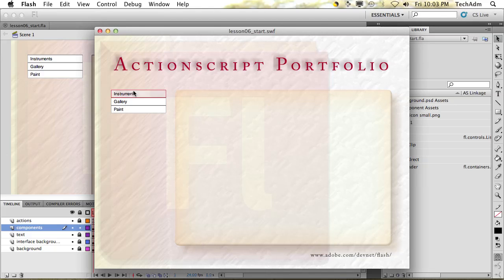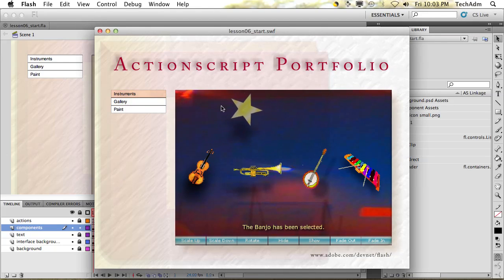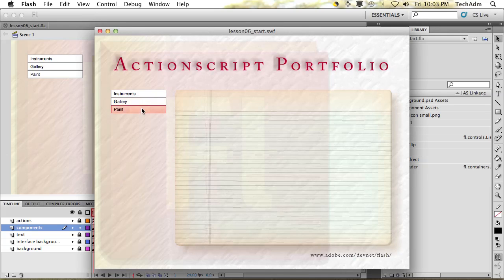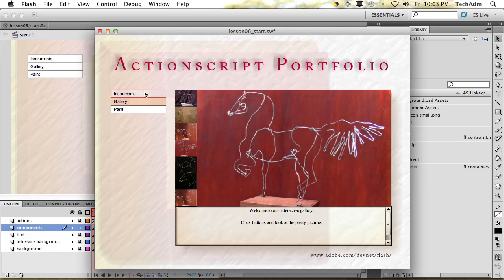The problem with this movie is that when the user tries to download the external SWF files that we created, they are large enough that they will not receive these files instantly. So if members of our audience try to view this file in its current form, each time they click on one of these links, it'll take some time for them to view it, and they will not receive any feedback of the load in progress.